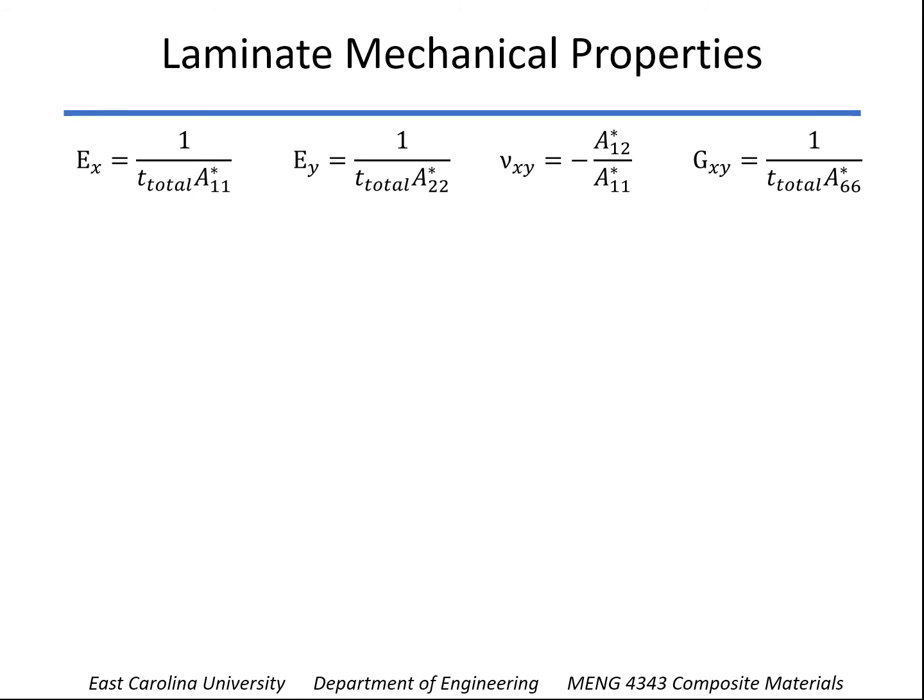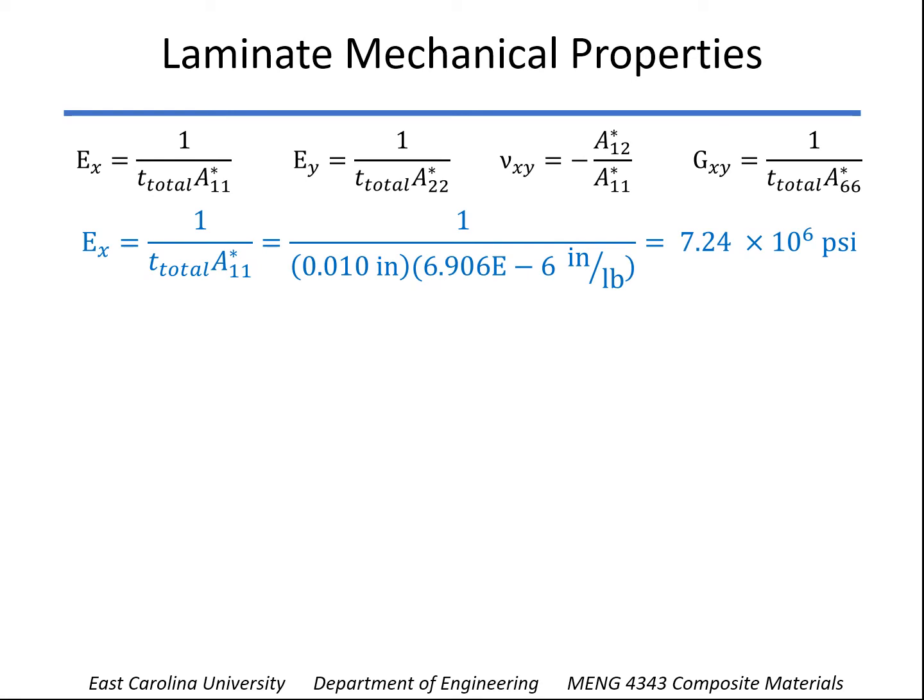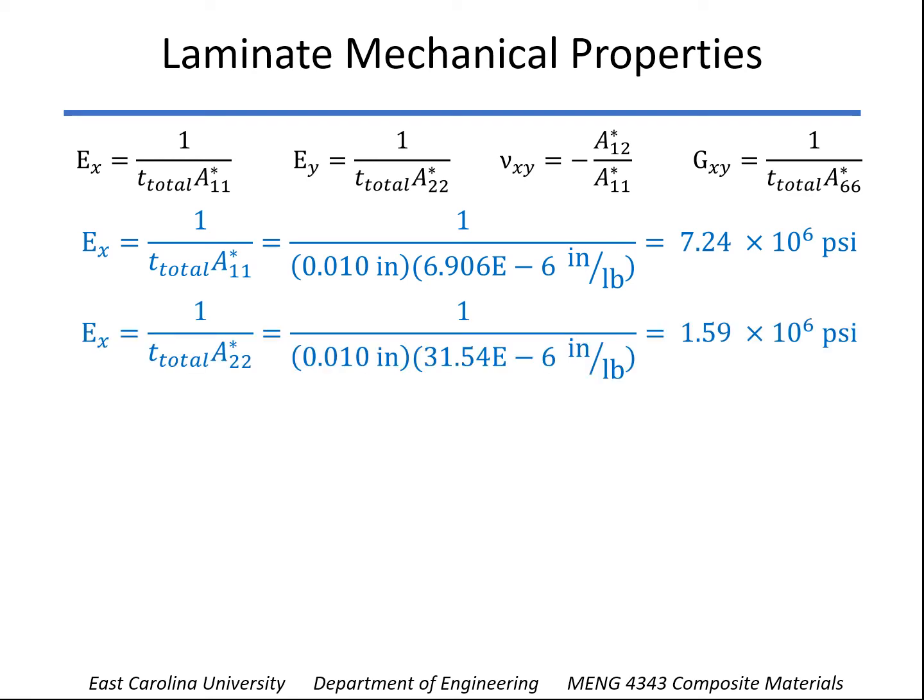And here are the equations for the laminate's mechanical properties. Starting with Ex, we can calculate that as a little over 7 million psi. So in the fiber direction, the modulus is 20 million psi. But when the angles are plus or minus 30 degrees relative to the long axis, you can see that number drops all the way to 7 million psi. This should say Ey. I've got a typo here. And that value is about 1.5 million psi.